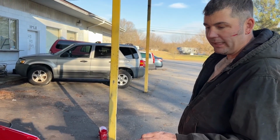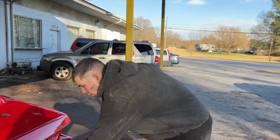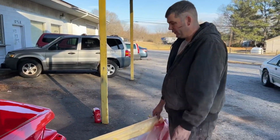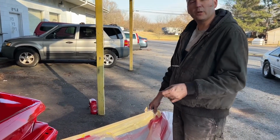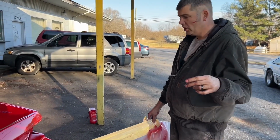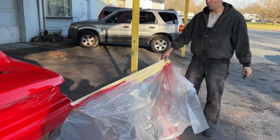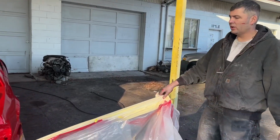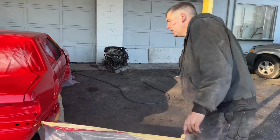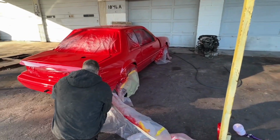Anywhere where paint meets, I like to go ahead and untape it, because that paint's gonna lay and it'll roll down in that crack right there. If you let this thing dry for a couple days and rip the tape off, you'll probably pull the paint off too because it hardens. So as quick as I can, I like to go through and get this pulled off around where I'm trying to blend stuff in and make it match. Because ultimately, that paint will bond together right there. It'll roll down in there just a little bit.